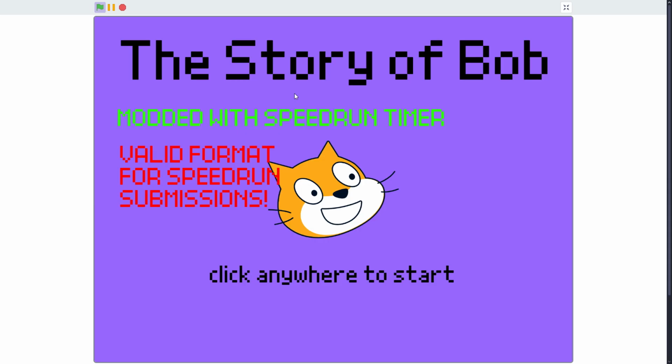So, as you guys probably know, story of Bob isn't finished. So, you can't speedrun that many things in the game, but the speedrun I'm doing is just beating the first boss, Rico. When more stuff gets added, the speedrun will be longer, but this is all it is right now. And that's enough explaining. Without further ado, here we go.